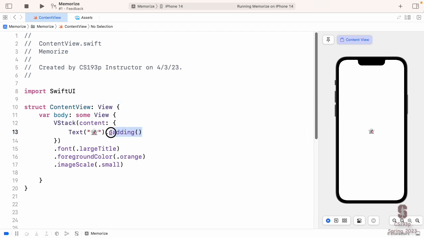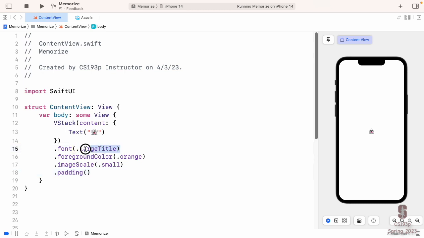I don't really need this padding around here. I am going to put the padding back on the outside of my body. Usually the top level thing in your app, the content view or whatever, you want padding around the outside in case it starts getting big. You want it to not smash into the edges, right? The edges of your device. So we usually leave the padding around the outside.